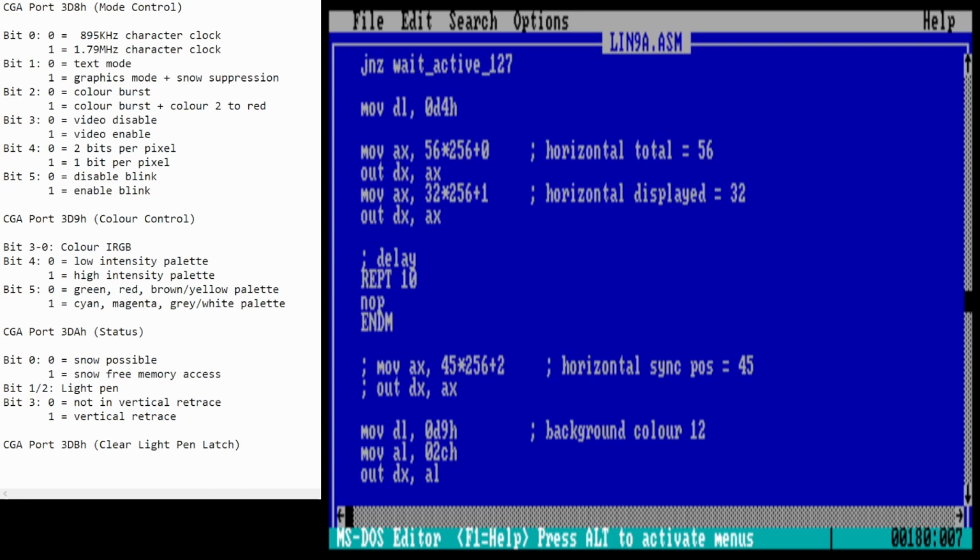You can see that I have to change the DL register here and not here. I'm changing the AL register here, but the AX register here, and I'm doing an out DX AX here and out DX AL here. So these are not exactly the same, but to a first approximation, this is going to show us where this horizontal sync position register was being changed on the scan line, and should allow us to confirm that it happens before the end of the active portion.